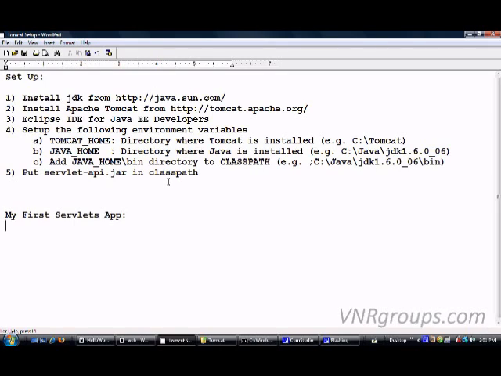So let's discuss on a high level what you require to develop your first Servlet application. One mandatory thing is the environment setup, which we have already done. Okay, so what's the next step? How do you go about developing your Servlet applications, building it, deploying it, and executing it, right? So let's have a high level look first.